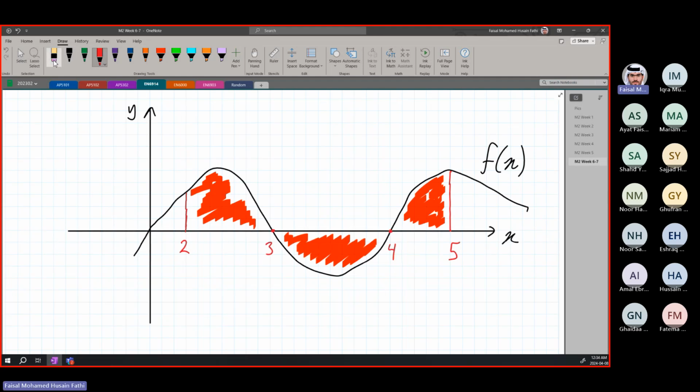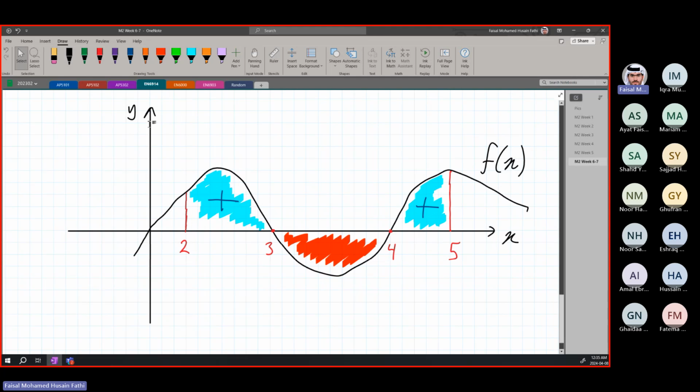Okay? Now, what we will do, we're going to split anything above the x-axis and look at it separately, and anything below the x-axis we'll look at separately. So here we are going to look at the top. The top part is positive always, and the bottom part of the x-axis is negative. Okay? So this is negative and the above is positive. This is how you are going to find the area.